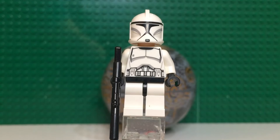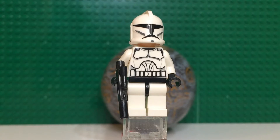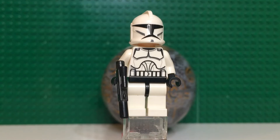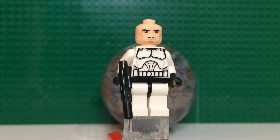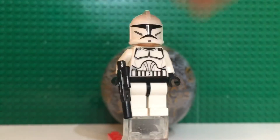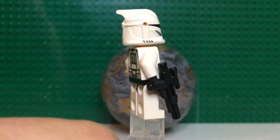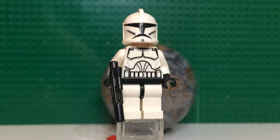Here's another clone trooper I was able to pick up — super happy with that. This one's a slightly different variant; it's an older Clone Wars version, so it's a little more animated in style, but I still love it all the same. I really like the older troopers because I have a lot of the newer ones but not many older ones. The chest plate is slightly different because it's an older design. I should do a full review on the differences between these two.